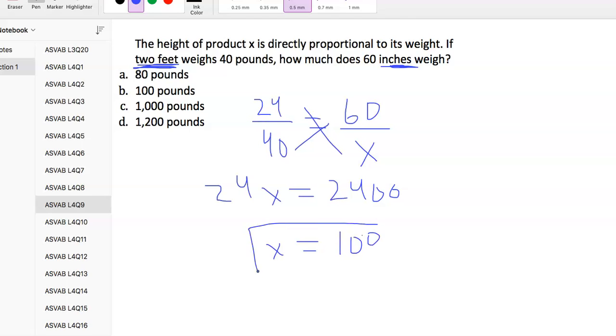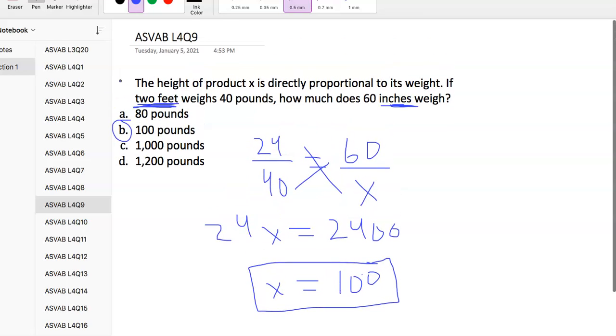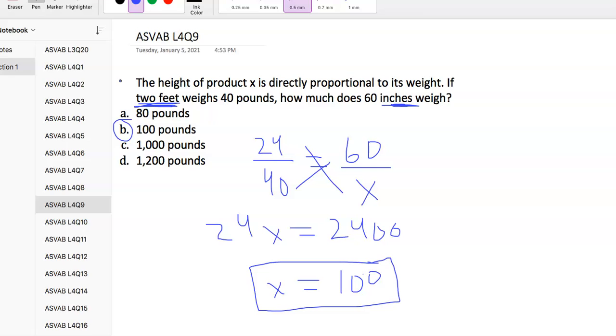Okay, and of course I did that math kind of fast. If I do it too fast, you just hit the pause button, right? So you have time to figure it out. But hopefully you've already tried to answer this question anyway. Anyway, 2400 divided by 24 is 100, and it gives us answer choice B. Okay, so that's how we do that one.